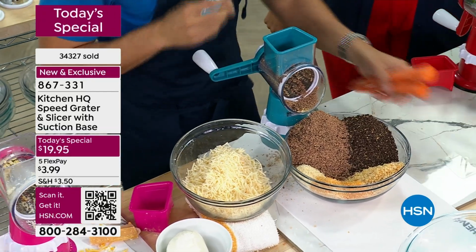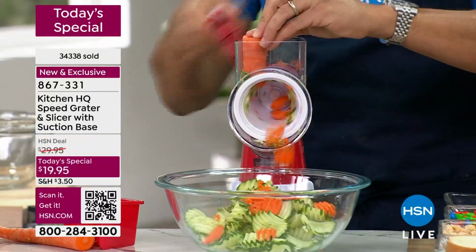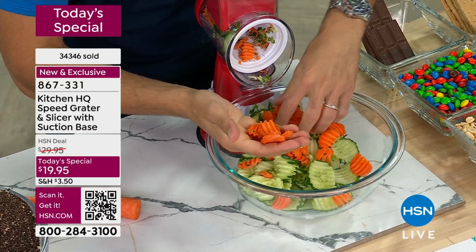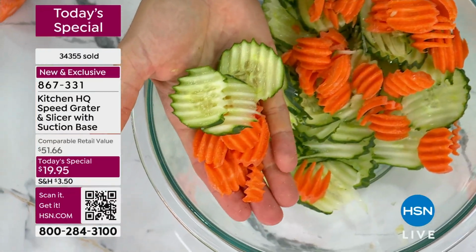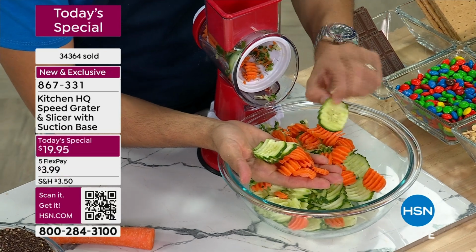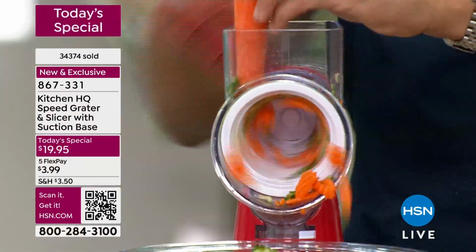Absolutely. And then back with our crinkle cutter over here, remember how we said with the zucchini to make it exciting, even just a simple veggie platter with cucumber and carrots to make it something more interesting than just a stick of carrot. Do it in a crinkle cut and make it look beautiful. And you're right, people will say, oh, come on, you shouldn't have gone to all the trouble. What trouble? It was so quick. And this is the thing, we eat with our eyes. And we're more likely to reach for something healthy like this when it's fresh, when it's not out of a package and all dried out. Gets in the dip. And you can dip it and you're going to eat it and you're going to enjoy doing this and you're going to enjoy feeding your family and serving to your family.